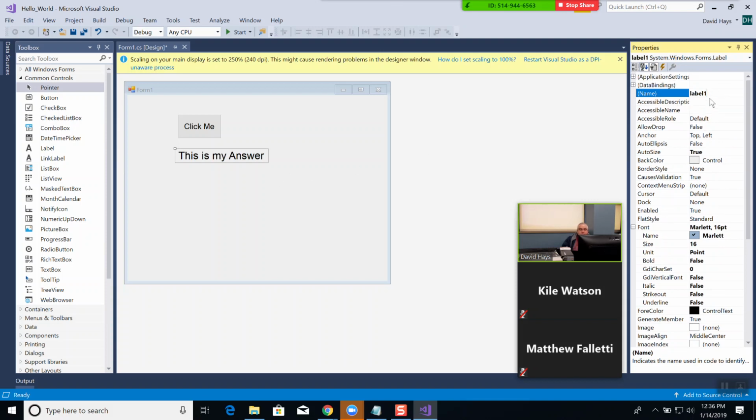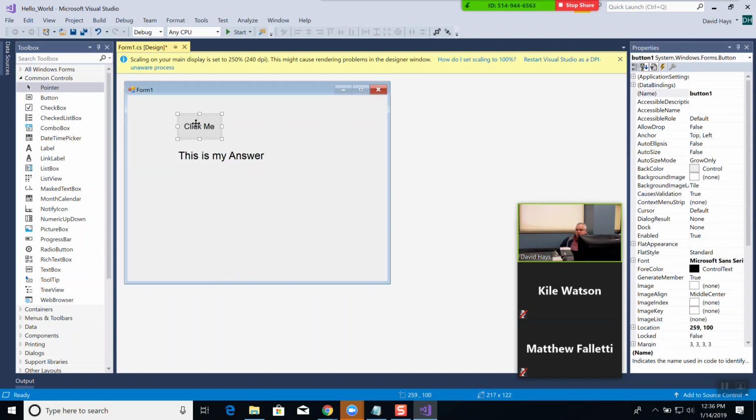Now, it's called label 1. Maybe I want that to be my answer blank. Notice I use a mix of uppercase and lowercase letters. You don't have to. It can all be lowercase. It can be all uppercase. You can use underscores. I don't think you can use spaces. I'd be shocked if it allows you. Yeah, it says property value is not valid. That's okay. Puts it back to without spaces there. So I've given that a name. Now I want to write something to this, and to do that I need to access this name. Now this click me here, I'm going to double click it now.